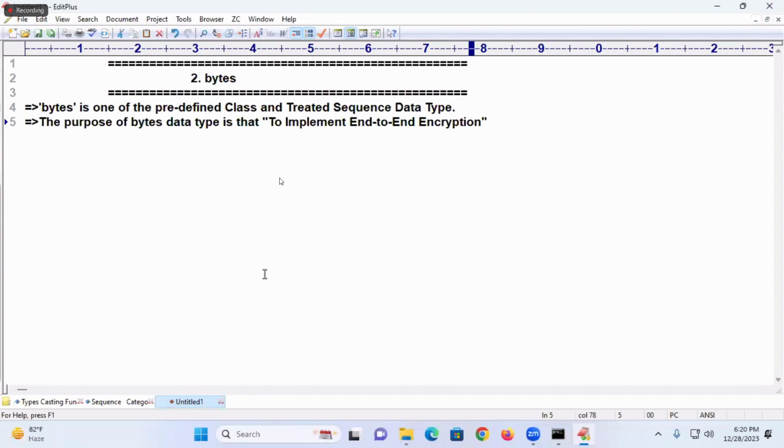But when it is transmitting, the data will not move as you typed it. It will be sent in an unreadable, unrecognized format. For that, the bytes data type is useful. So the purpose of the bytes data type is to implement end-to-end encryption.